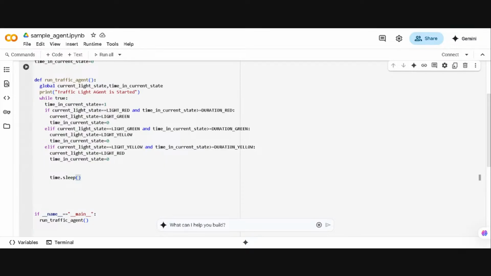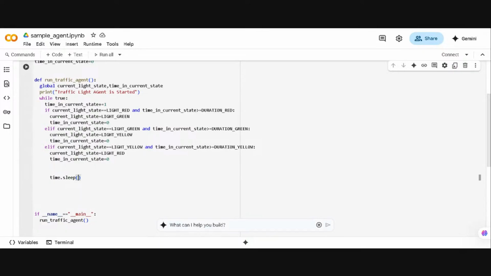Because after it makes a decision and performs some action, we need to hold the program execution to perform that action. After performing that action, we will let the program run continuously. So that is the use of this sleep function.